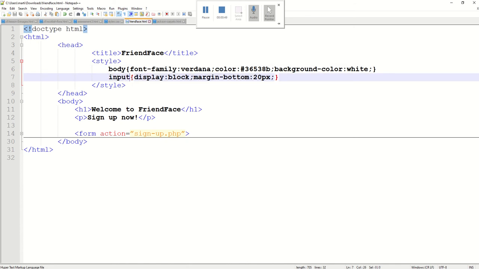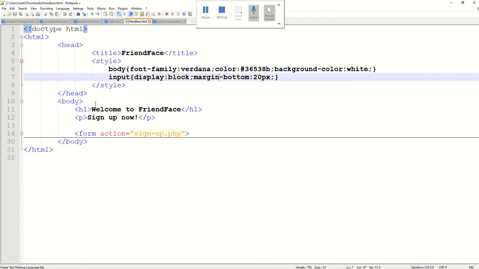elements. So by default, form input elements are inline, which means they just take up the space that's required, and then you can continue text or whatever on the same line. If we set them to display block, it means they take up the full width, and then it's a new line for the next thing. So this basically just saves me having to put in little BR tags, line break tags, after each input element, and just for layout, I've put a bottom margin just to space them out a bit. Because if you don't style a form, it tends to look pretty ugly.